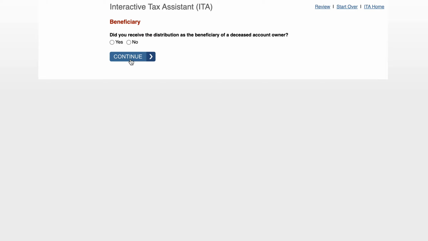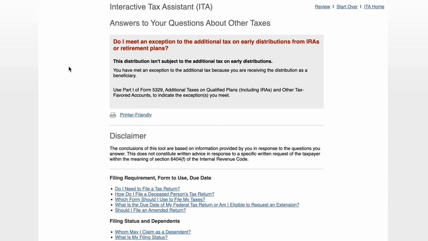Did you receive the distribution as a beneficiary of a deceased account owner? Let's say yes. In this case, this would not be subject to the additional tax on early distributions because you're receiving this as a beneficiary. You would use Part 1 of IRS Form 5329, the additional taxes on qualified plans, to indicate the exception that you meet.